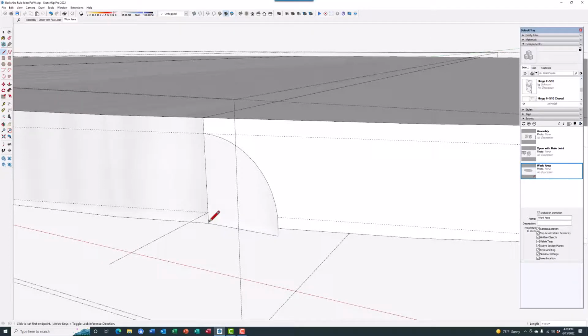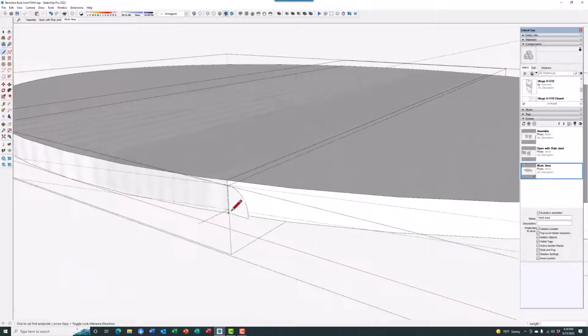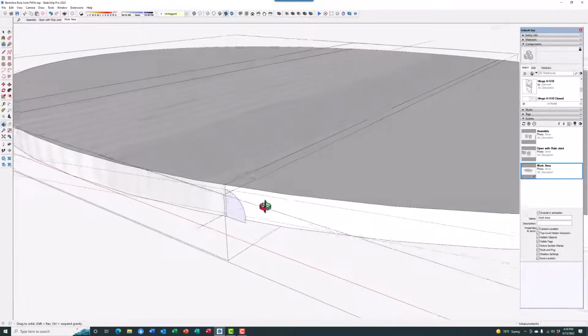And then draw a line there, and I've got a little face. Did I open? Yeah, I opened this center section for edit, and so now I've got a face.